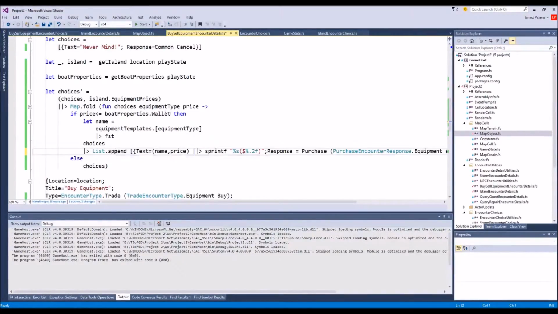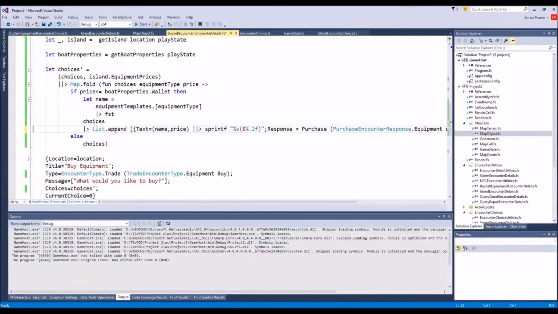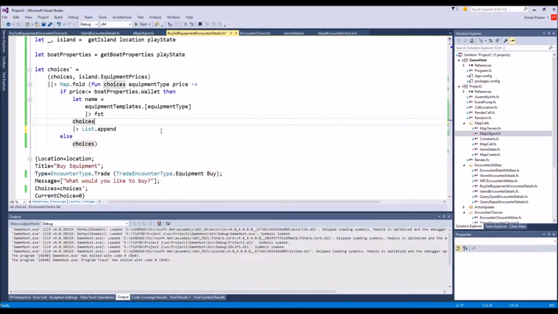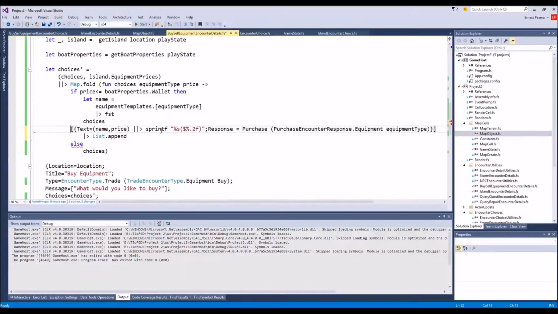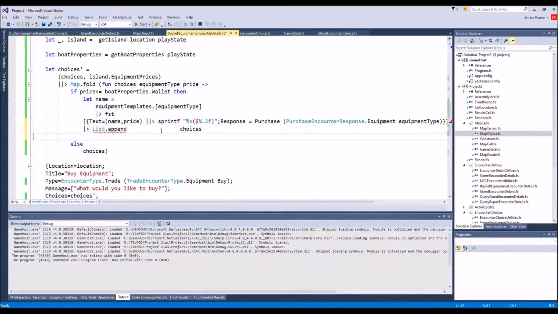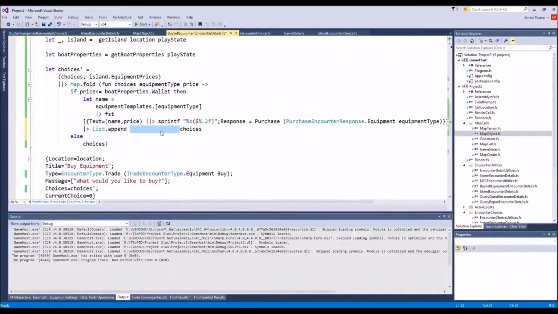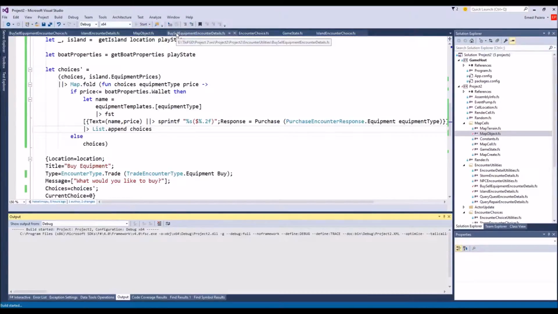So this list dot append. Okay, I start with here. Append: first list followed by the elements of the second. Okay. I get it. I don't want to do it that way. I want to take the list, the thingy that I'm making, put a list around it. I want to put choices after. Got it. Well, yeah. Alright. I understand it. Makes sense to me.